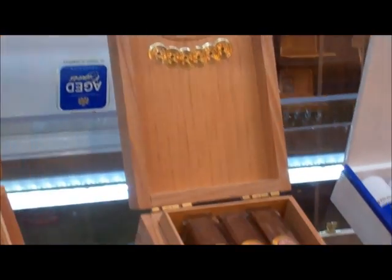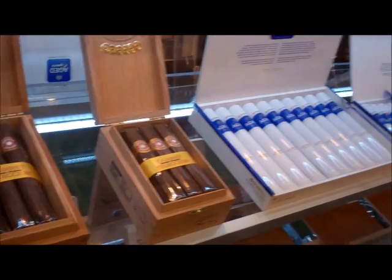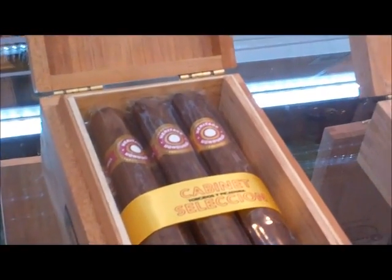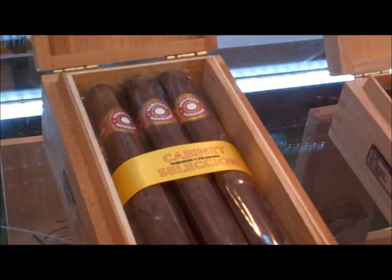All the cues, the marketing cues — the look and feel of this product is reminiscent of the product that we made when we made them in Cuba. You've got a cabinet box with a cabinet selection yellow ribbon. The product's ring band is a direct copy of the ring band we used on the product that we made when we made it in Cuba. And something quite unique that Dunhill used to do on our boxes of cigars, and we've brought back, is the cigar recipe is written on the side of the box.